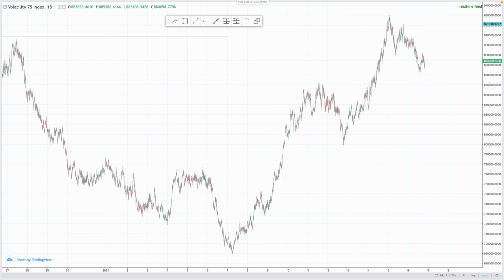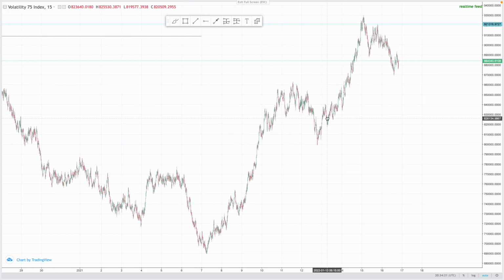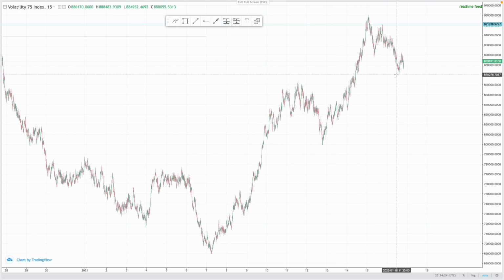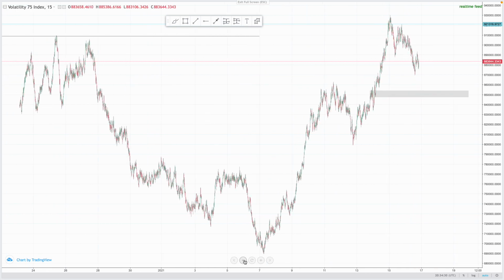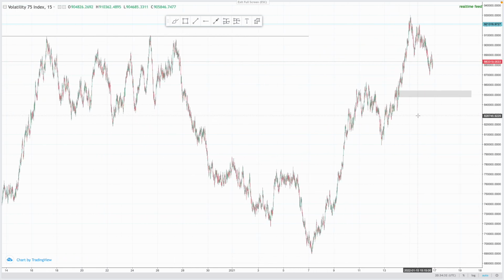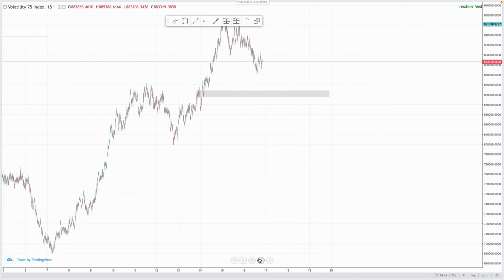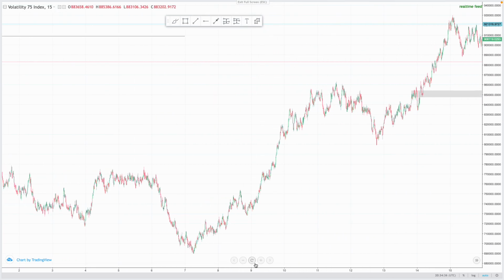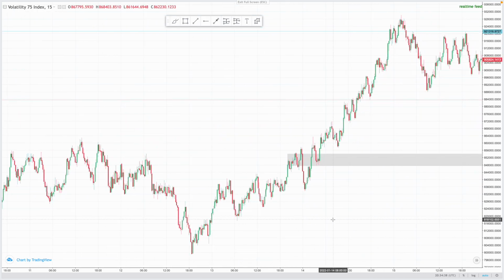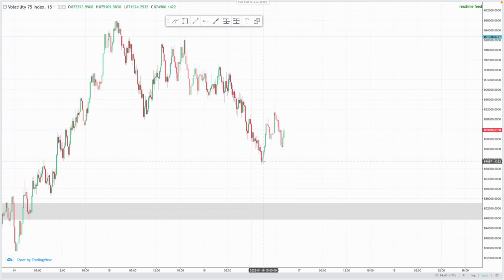Guys, let me close these things first because it's making noise. That is going to be the only thing that is going to help me understand how I could be able to catch the movement, let's say, from here. Let me mark that zone again. Okay, that is the zone. So that is going to be the level that I'll look on how to take the entry. This is the area, the way I'll look to take the entry.